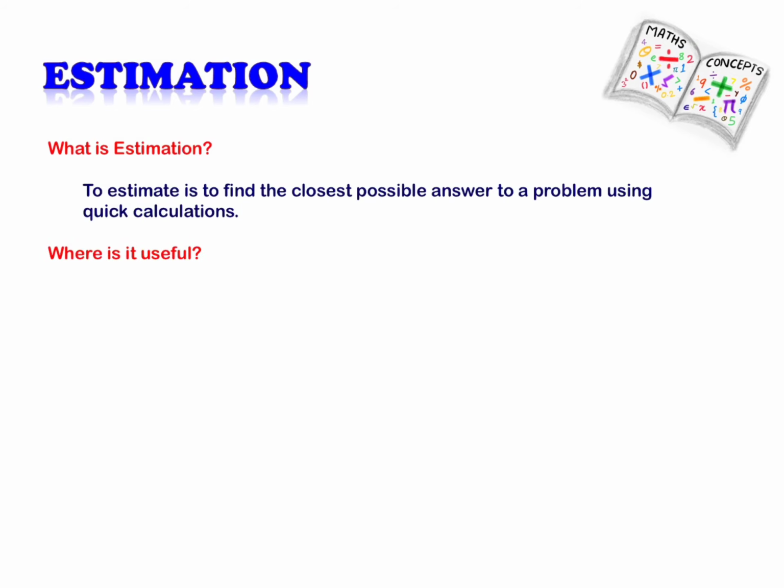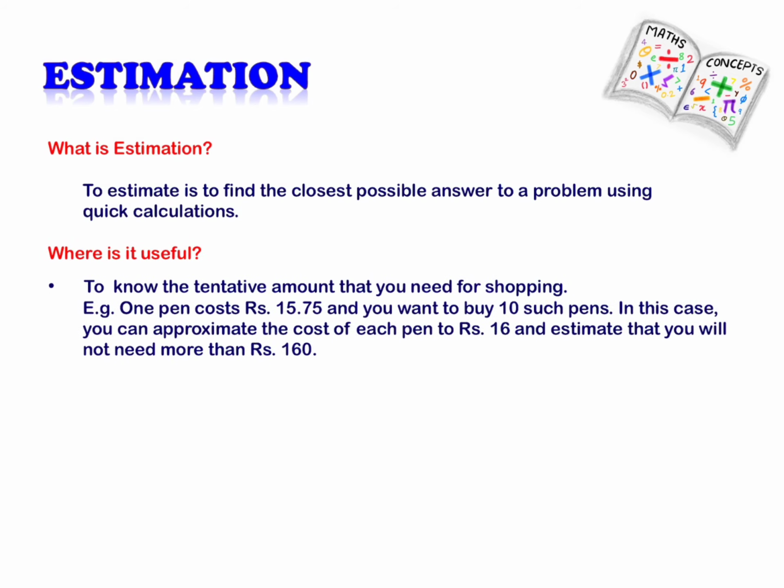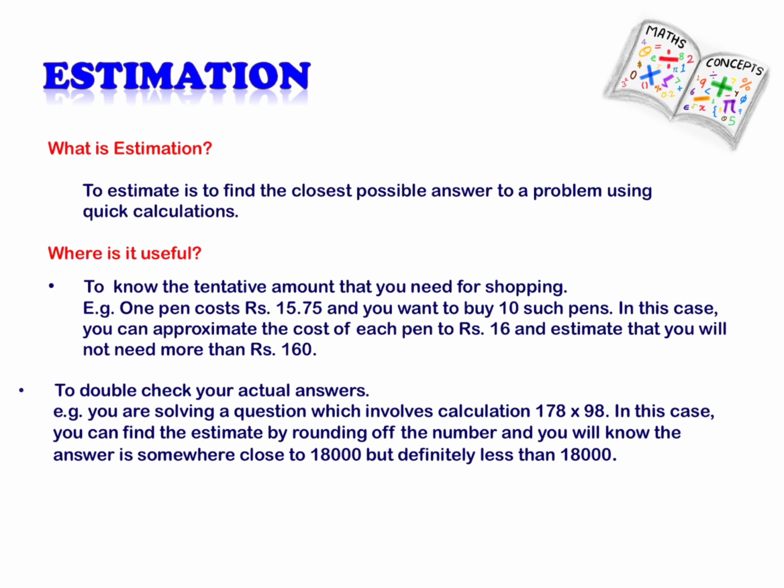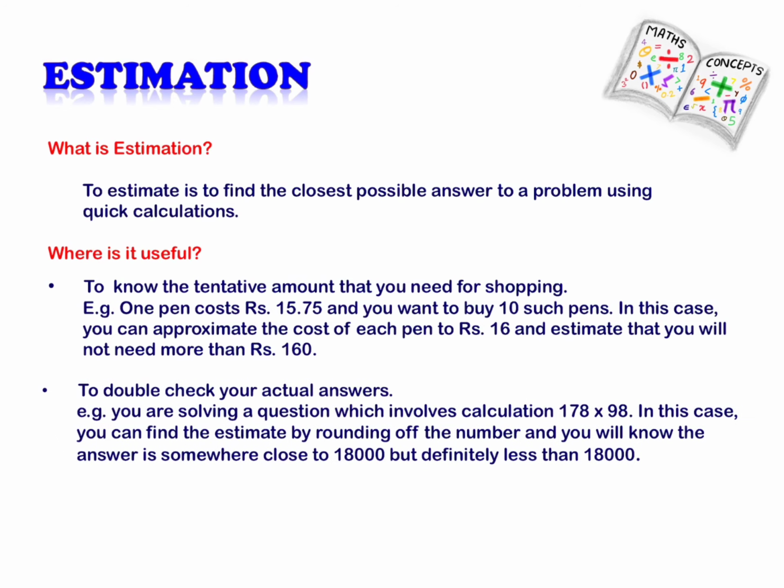Where do we use estimation? Again, to know the tentative amount that you need for shopping. Here is one example. If one pen costs say rupees 15 and 75 paise and you want 10 such pens, then you will quickly know that you don't need money more than rupees 160. And another example would be to double check your actual answers.